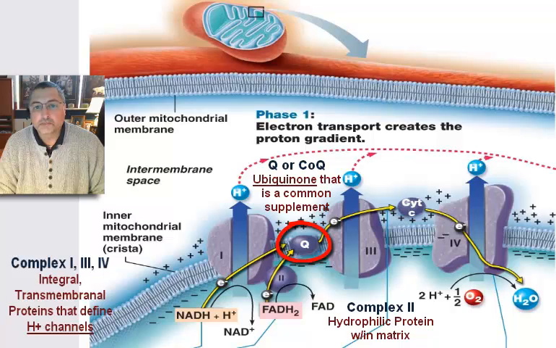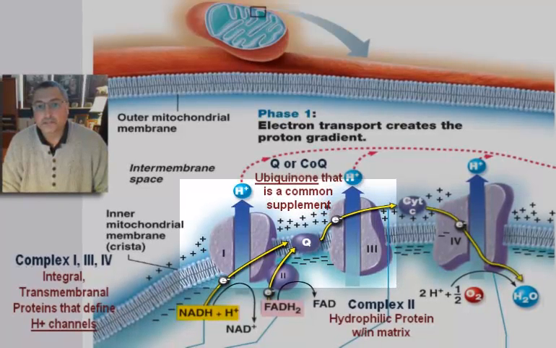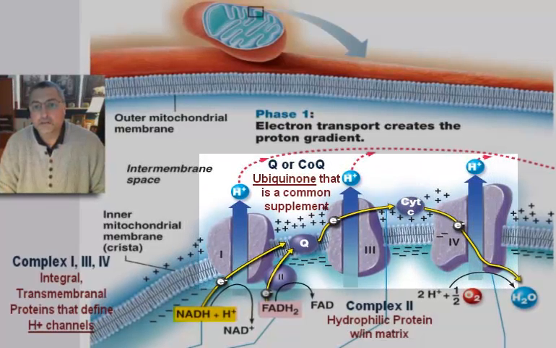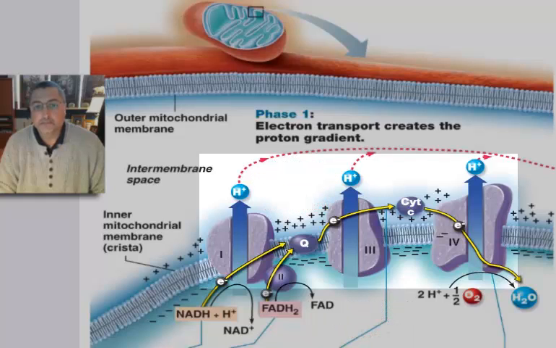Now it's important to realize that when these electrons come in, they're going to be transferred from one of these complexes to another. So if electrons come in, as in the NADH molecule, and are unloaded at complex 1, then they'll be transferred to Q, and from Q they'll be transferred to complex 3, and from complex 3 they'll be transferred to cytochrome C, and from cytochrome C they'll be transferred to complex 4. Notice that as these electrons are being transported from one complex to the other, a portion of their energy will be removed, and that energy will be used to drive those hydrogens that are being pumped across those pores.